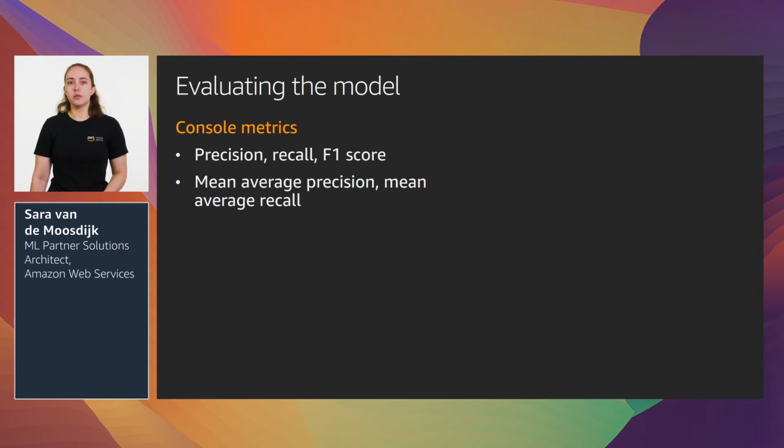Once it's finished training, you'll have a couple of evaluation results that you can use to figure out how good your model actually is. These results will be shown in the AWS console, but you can also access them through the SDK. Now, here you may need a little bit of machine learning knowledge in order to understand what these results mean. They're provided to you as precision, recall, F1 score, as well as the macro average precision, recall and F1 score. So if you're familiar with machine learning and you've been in this field for a longer period of time, you'll know what these mean. But if you're new to this field, I'm going to try to demystify these terms just a little bit.